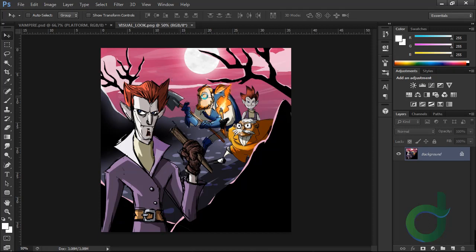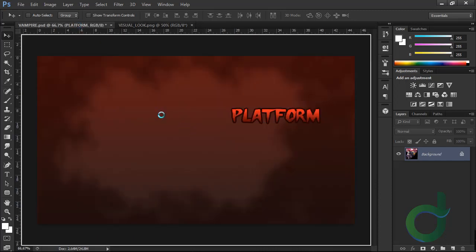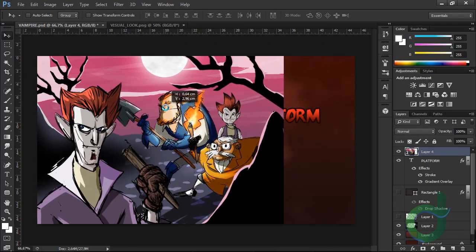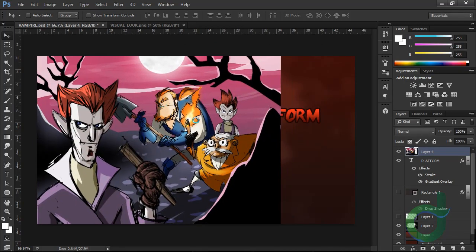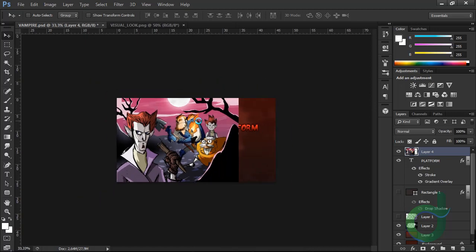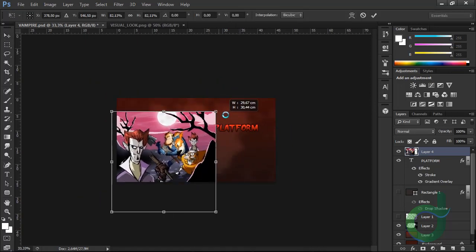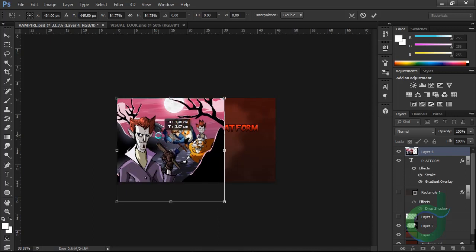So again, I'm just dragging it here, the same color mismatch. And I'm going to make it slightly smaller. By pressing Ctrl+Subtract, you can zoom out and make sure that you grab it, and you can press Ctrl+T in order to transform it. And okay, now we have our image here.